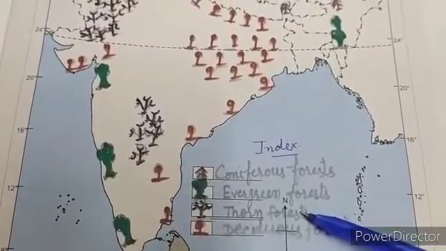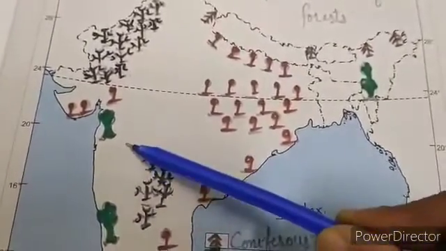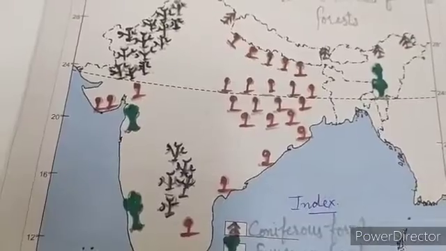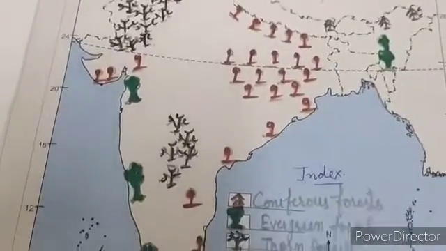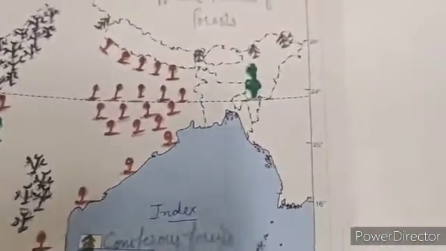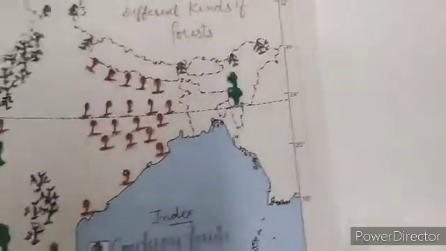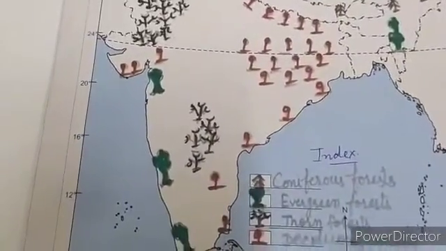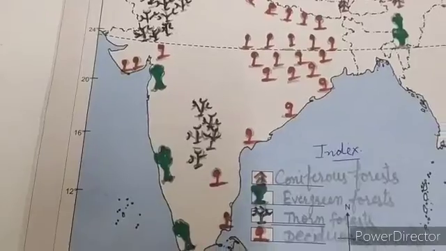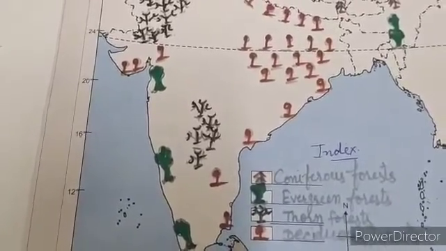Okay, next is evergreen forest. You can see evergreen forest. Evergreen forest, इनको tropical forest भी बोलते हैं. Evergreen forests are found mostly in hot and wet regions.